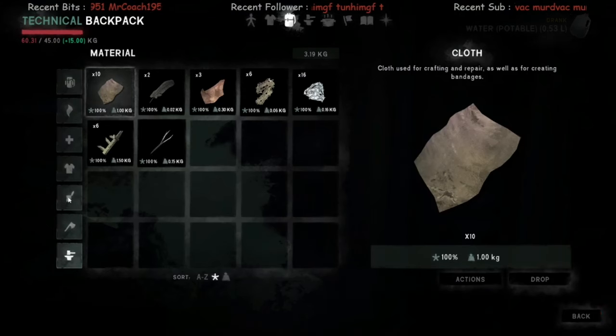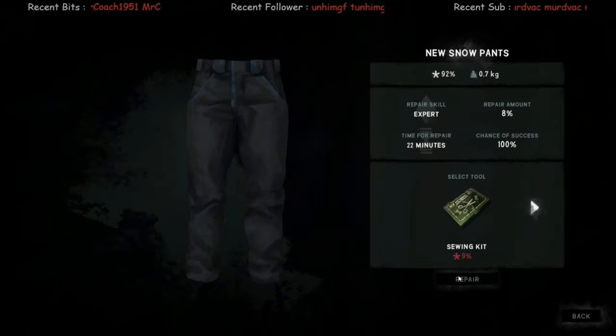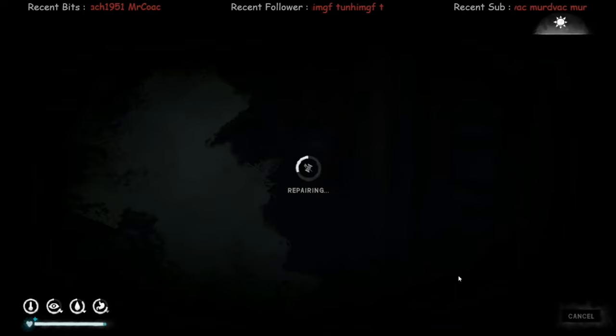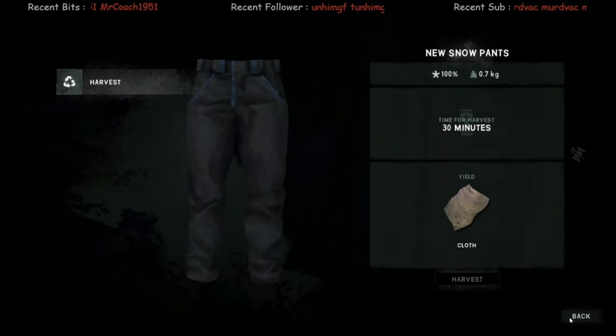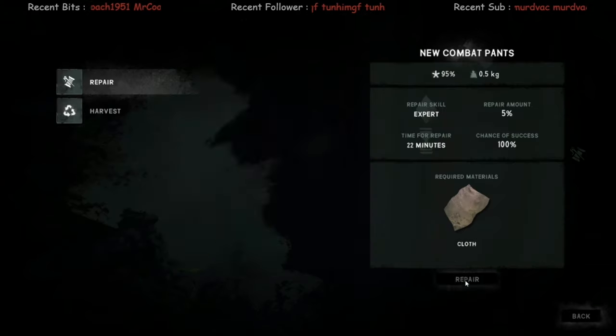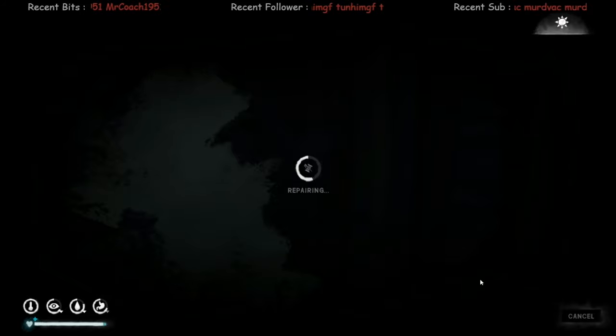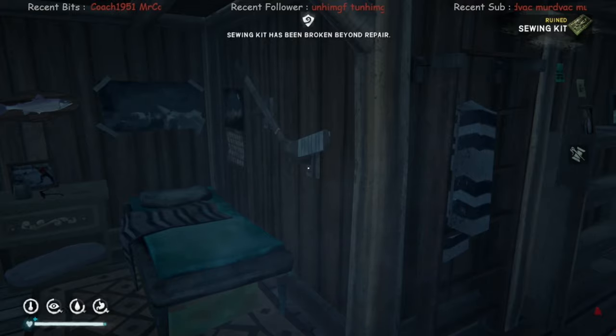What's our cloth? 10. All right, 92, I guess we'll repair you. That repair kit's probably gonna ruin the sewing kit. Oh, it didn't. Well, 5%, it should ruin this time. There we go.